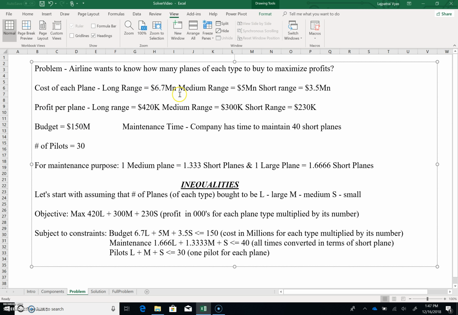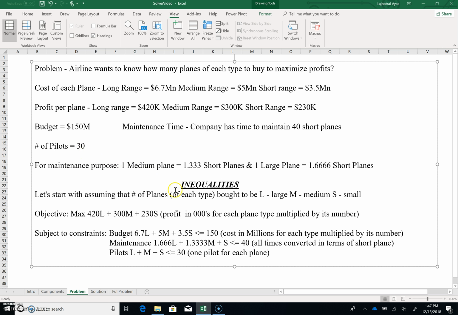You can see the cost for each type of plane here, the profit they generate. You can see the budget constraint here. You can see that there is a constraint on maintenance time the company has in total. You can see here the maximum number of pilots the company can have for the given time period.